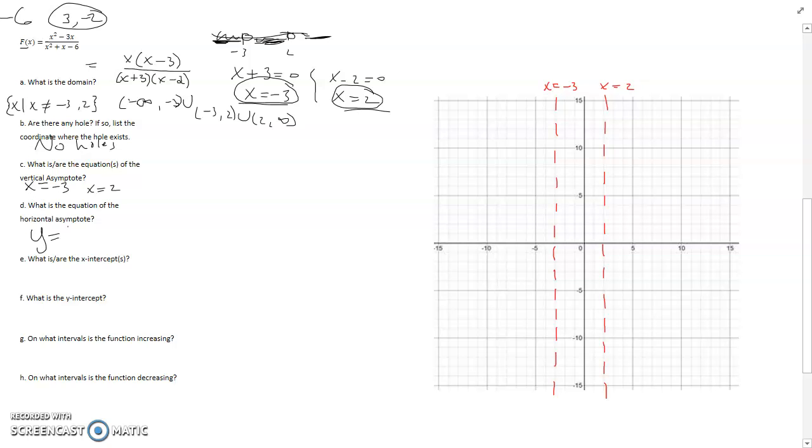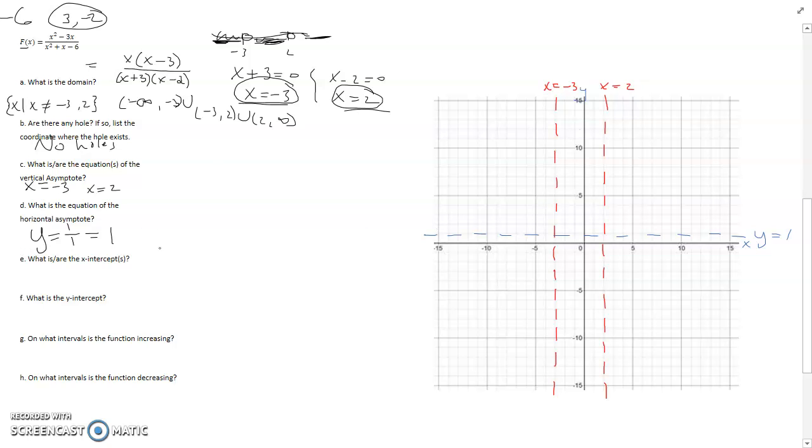So when I look at the numbers in front of my x squared term on top, what is it? There's a 1 out front. When I look at the term on the bottom, what is the number out front of that one? It is 1 as well. So the horizontal asymptote of this is y equals 1. Let's draw that horizontal asymptote in as well. So I drew that one in. We're also going to label it y equals 1. Also label your x and y axis. That's always a good thing to do.